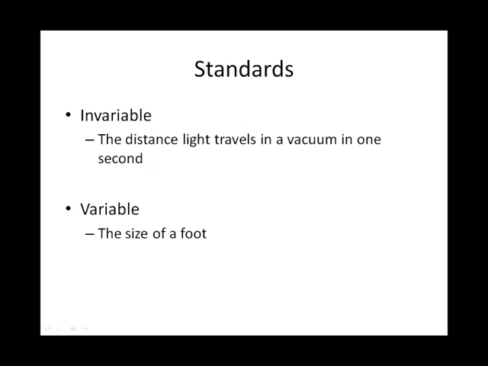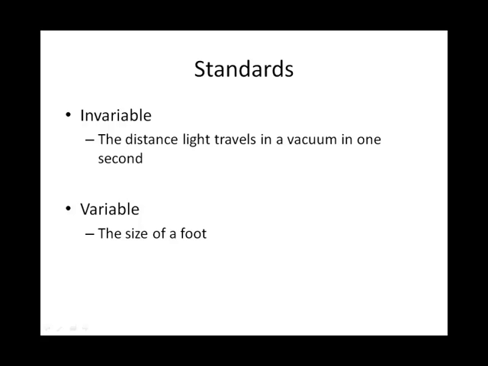Now the standards that we set up when we talk about a meter or a foot, these need to be quantities that are invariable. For example, the speed of light in a vacuum never changes. It's very important what Einstein said, that the speed of light is invariable no matter what the reference frame. We'll get to that maybe in another later lecture. Suffice it to say, the distance light travels in a vacuum in 1 second never changes. Doesn't matter what kind of light it is. As long as it's in a vacuum, the distance it travels in 1 second is invariable.